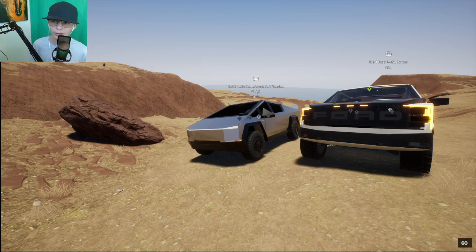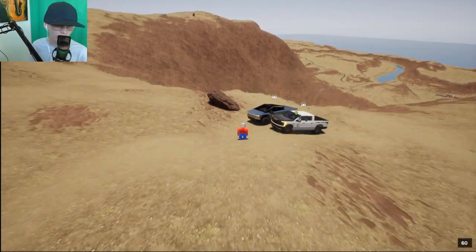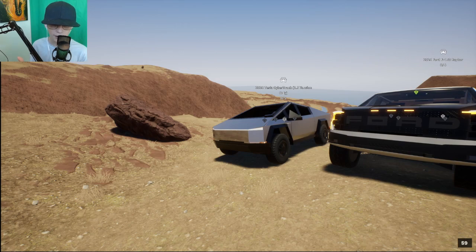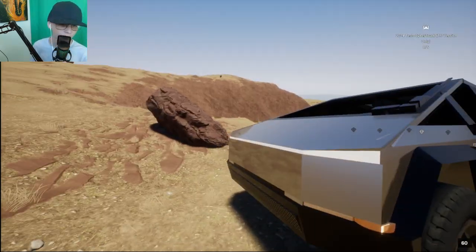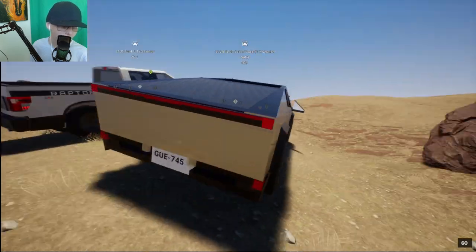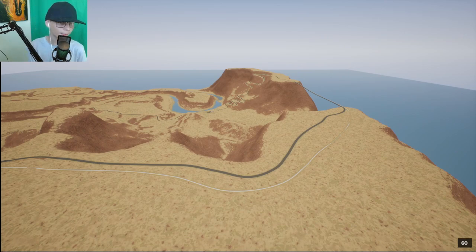Hummer's good at light off-roading, kind of like just not going up super steep hills or mountains. F-150's definitely good at off-roading and maneuvering. A Cybertruck is good at steep hills and cruising. So if you ever want to cruise in a pickup truck, this is probably the best one to do it, because of the manual gear type of thing. So it's kind of a split thing. They all got their fair share of points. They're all good at one of these things. Cybertruck's better at going over steep hills or mountains.